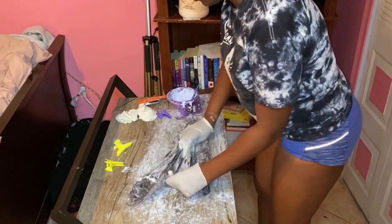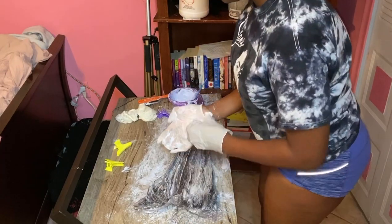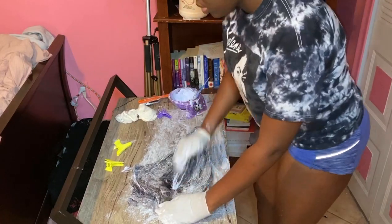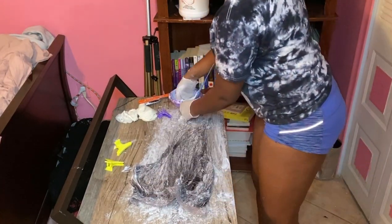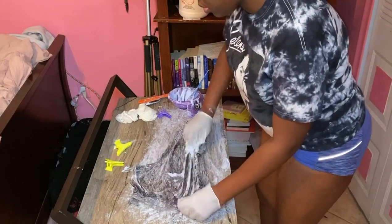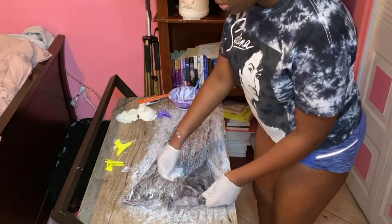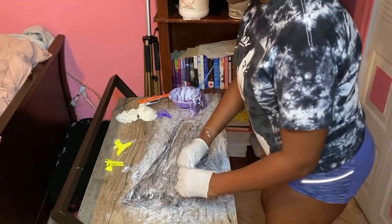Now after I finish with the main part of the front and the back, I'm going to flip the frontal back over and I'm going to go in with the bleach, spread the hair apart, check which parts didn't get bleached, check what parts need more bleach. I'm going to keep double checking because I don't want to have a patchy result when I color this hair. That would be very ugly. I hate that.